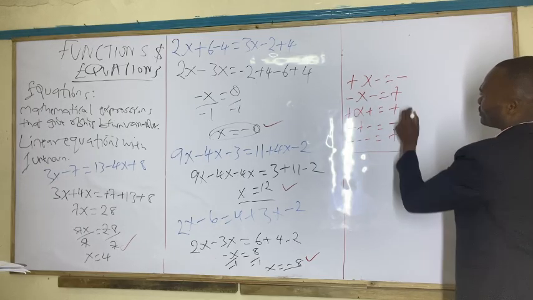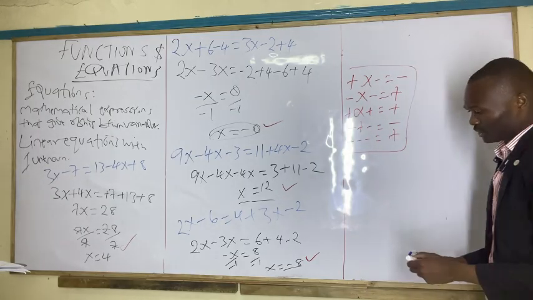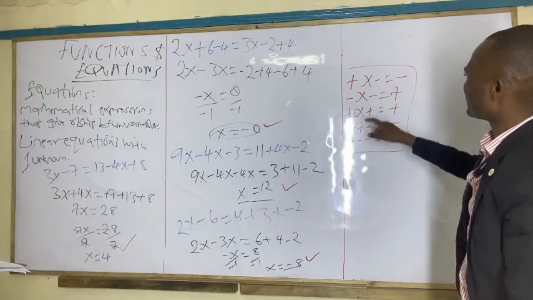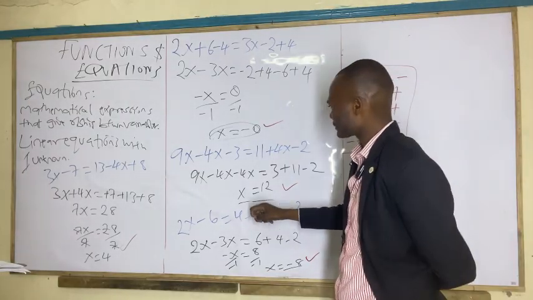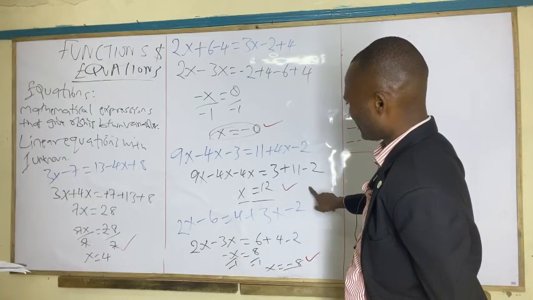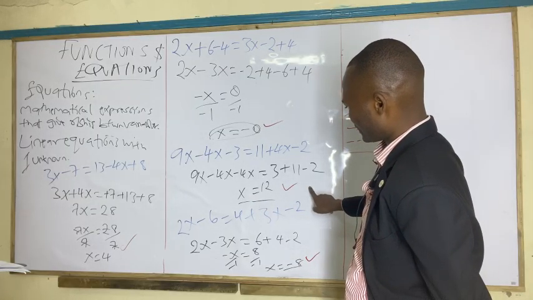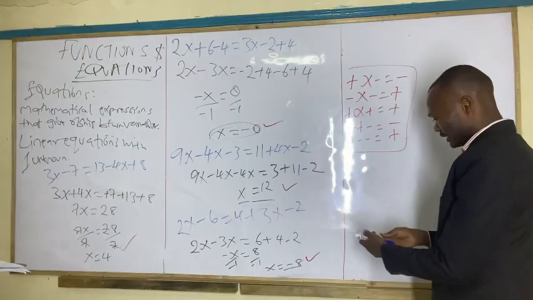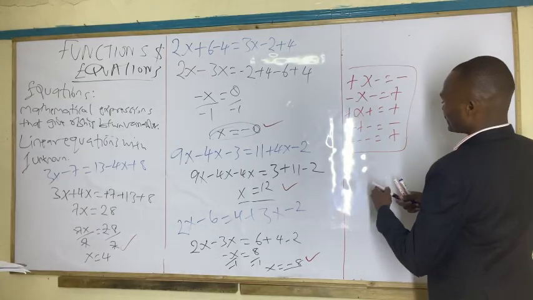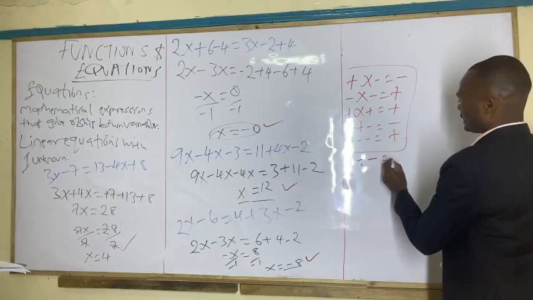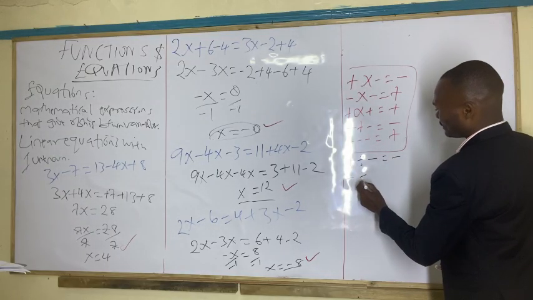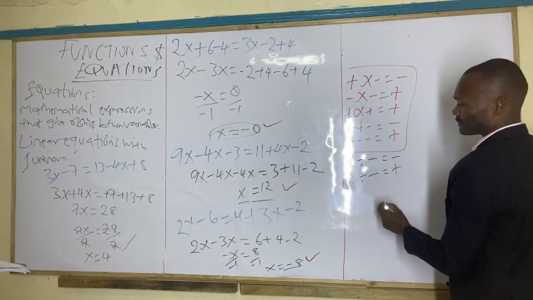So allow us to remember all this. So what does it mean? It means, this is the example. A positive times a negative. What is a positive times a negative? Okay, we have something called a division. If it's a positive divided by a negative, the answer is a negative. If it's a negative divided by a negative, the answer is a positive.